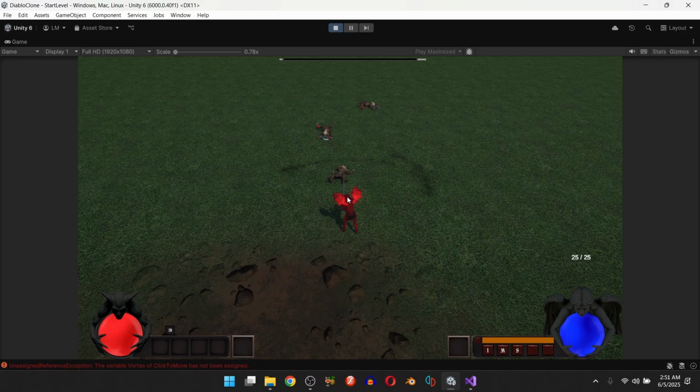And like I said, once I get his actual demon character script going, I'll hook up the health going down and the mana going down when you use the skills and stuff. But, I mean, those work. They're just not hooked up on that script for him yet. So, that's it for that one.